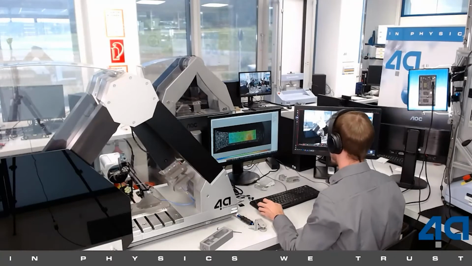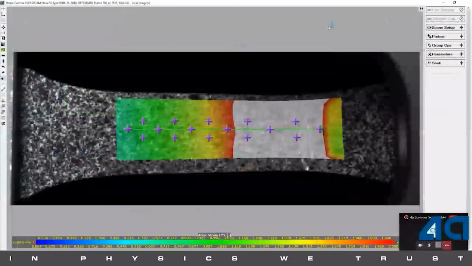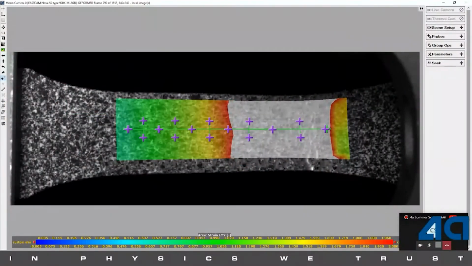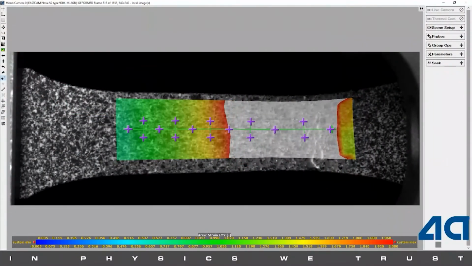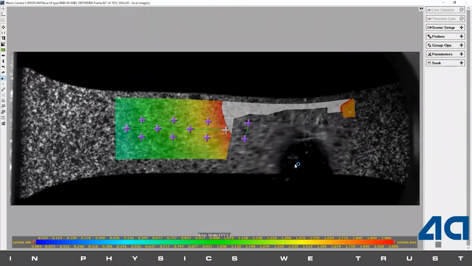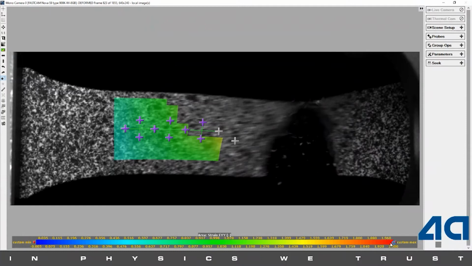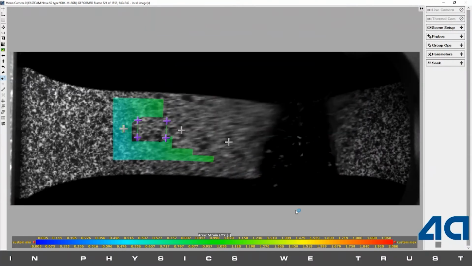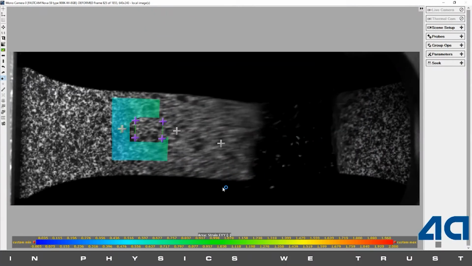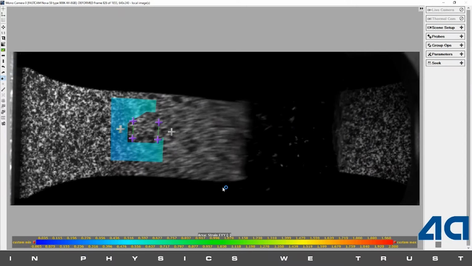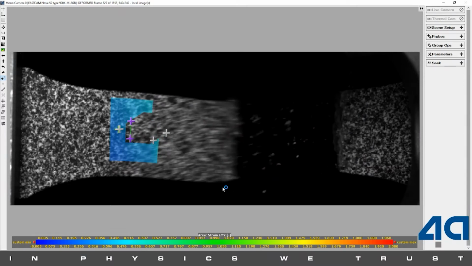The computation of the DSC will be finished. Sorry for the scaling problem. I have to scale the full field area a little bit higher. And we have finished the test.